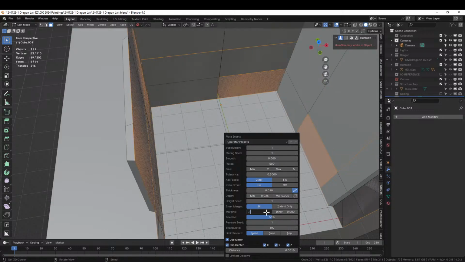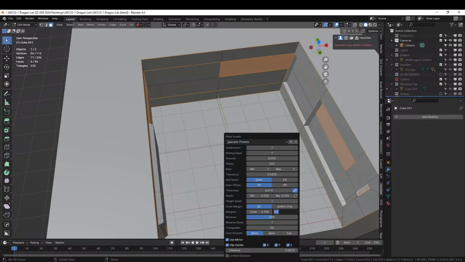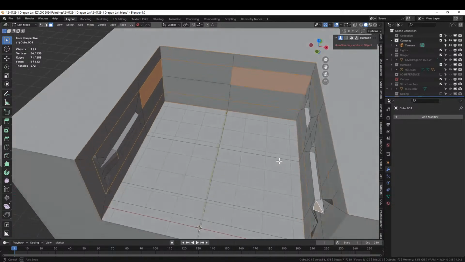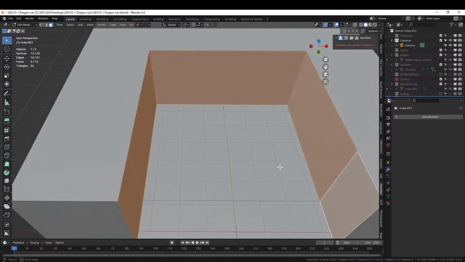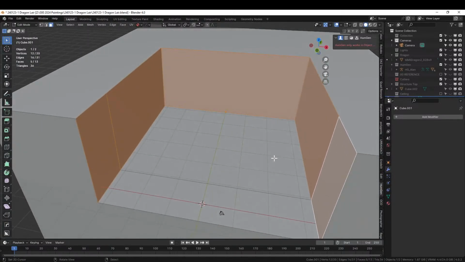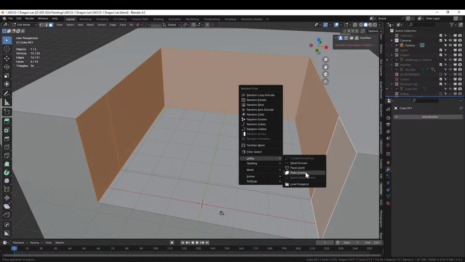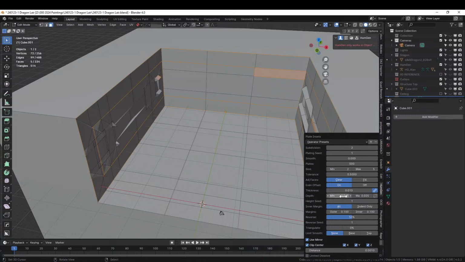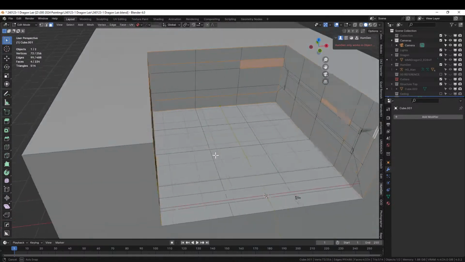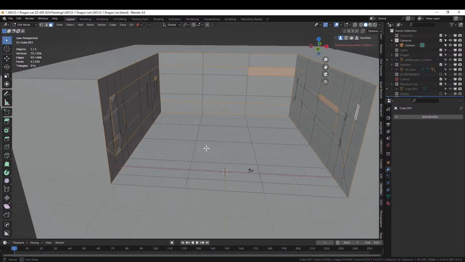No, 0.1, and inner 0.1. That's kind of weird. Maybe not that big. Let's see. And 0 and 0. We're getting some strange cuts, aren't we?